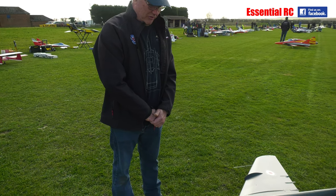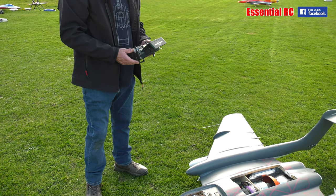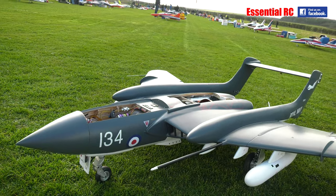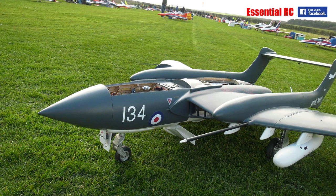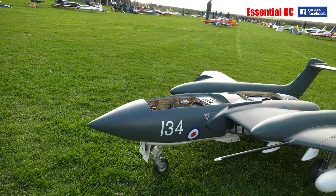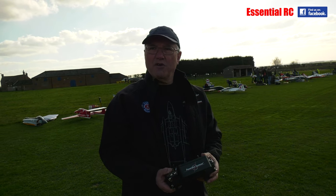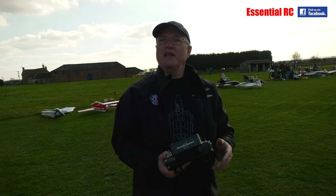It worked fine. So why don't you show us some of the features that a scale model Sea Vixen would have over other scale models that we'd see here today? Well, it's got a working air brake on the underside. Where will I best see that, from the front or the back? From the front. It's two stages. And you've used that on the last six flights? Yes. It's more there for decoration, it's more cosmetic. It's not for landing. It's a speed brake for slowing it down during a dive or in turning. Okay, I'm with you.